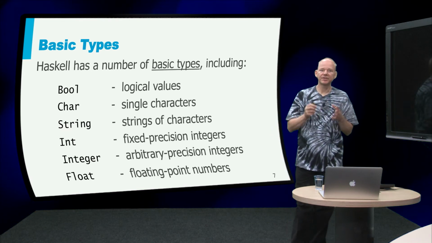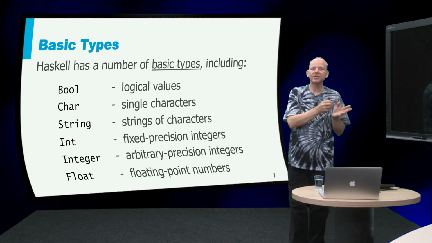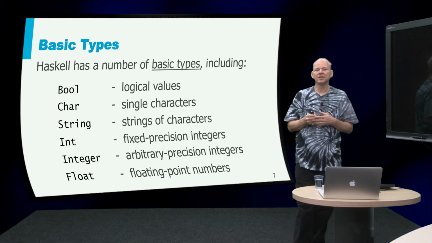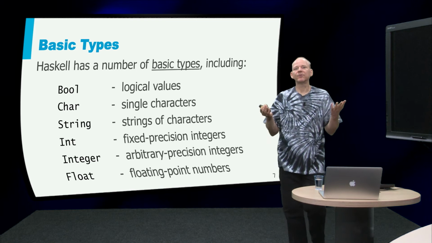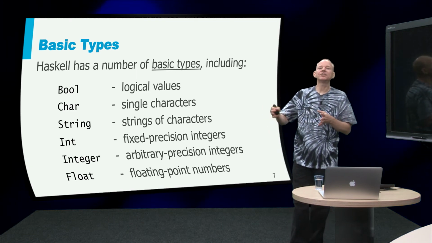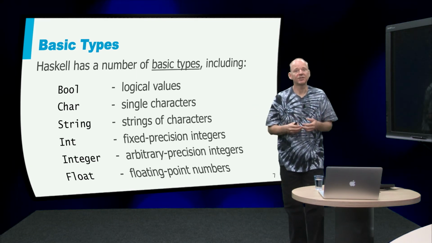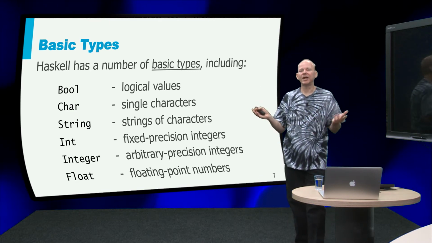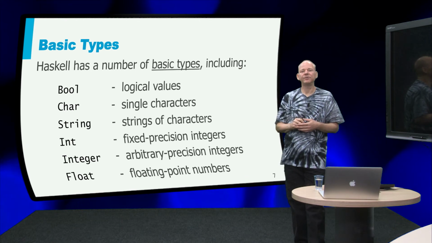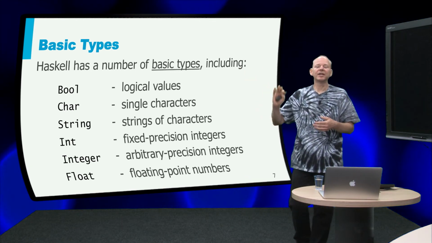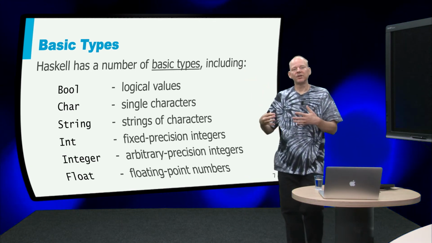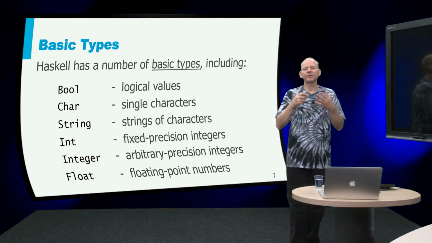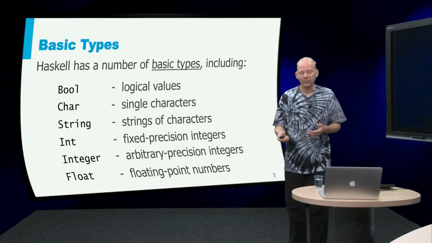Python has similar properties in that it has both int and integers. So Ints are fixed precision integers, 32-bit or 64-bit integers, and then Integer are arbitrary precision integers. So you can compute the factorial of 500 if you use type Integer. That will take a long time, but it will not overflow like when you use Int. And then, of course, there's Float, the floating point numbers.